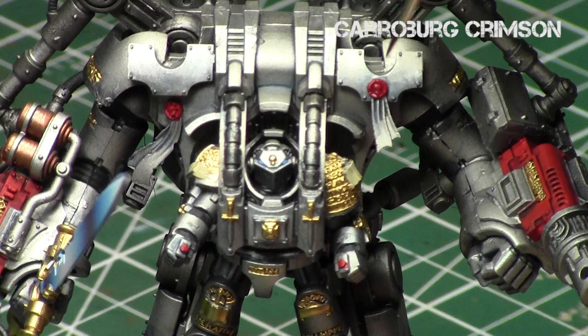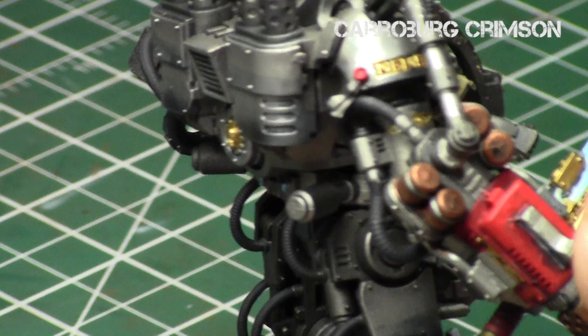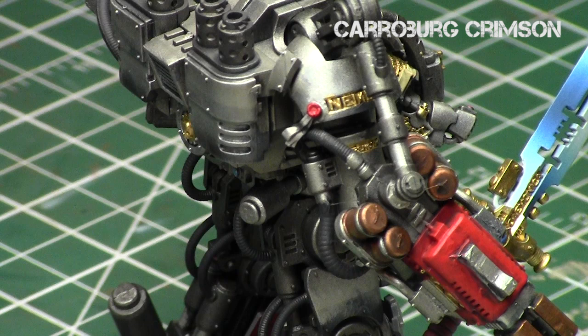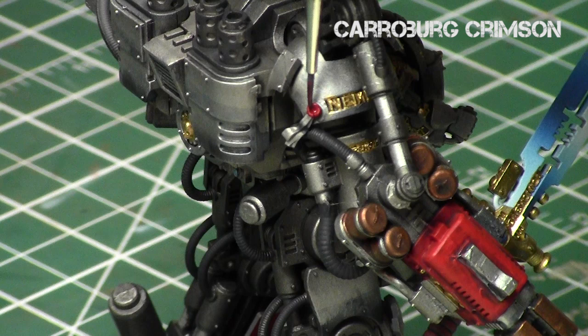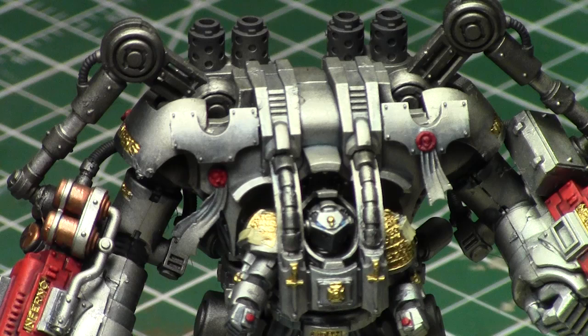I just like to add a slightly watered-down Carroburg Crimson into the shades to add a little more tone, get a little darker, and give that more worn-out look. For the ones without the symbol in the center, I personally like to use Carroburg Crimson because it darkens the recesses greatly, and then you just add a little dot of Evil Sunz Scarlet in the following step - it really does make it look more worn out with better variation. As you can see, the Carroburg Crimson side shows a slight difference in overall color and in the recesses especially.